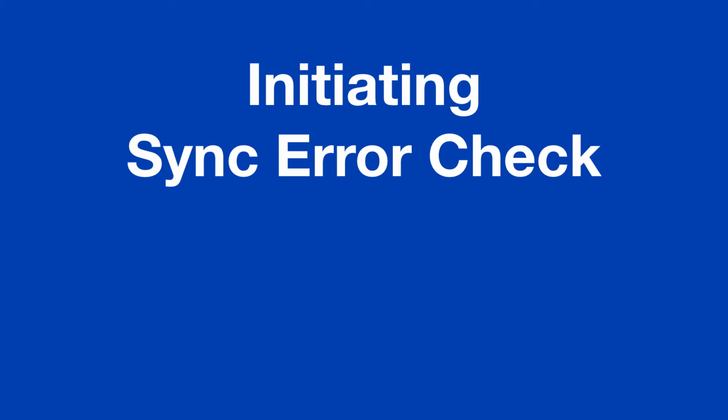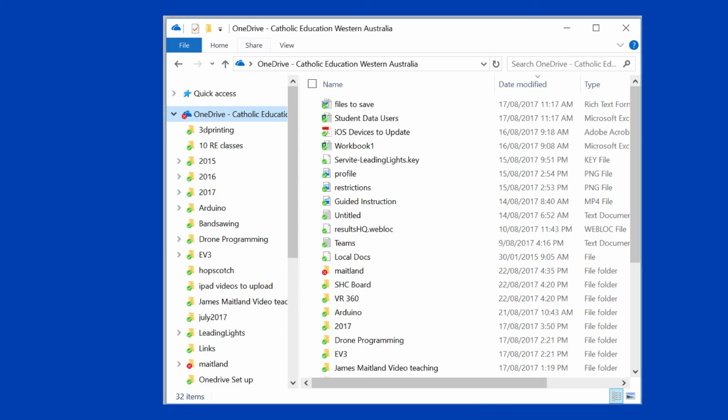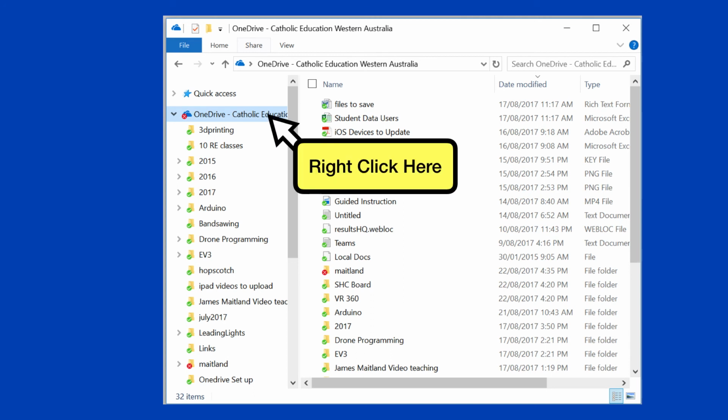If that alert hasn't popped up, but you've got a red cross there, you can search through all your folders to find it. As you can see, it starts at the top and you work your way through till you find the file. Or I can simply open the File Explorer once again. I can notice that, hey, there's a little red problem there. I simply right click. If you're using the trackpad, that's two fingers clicking.